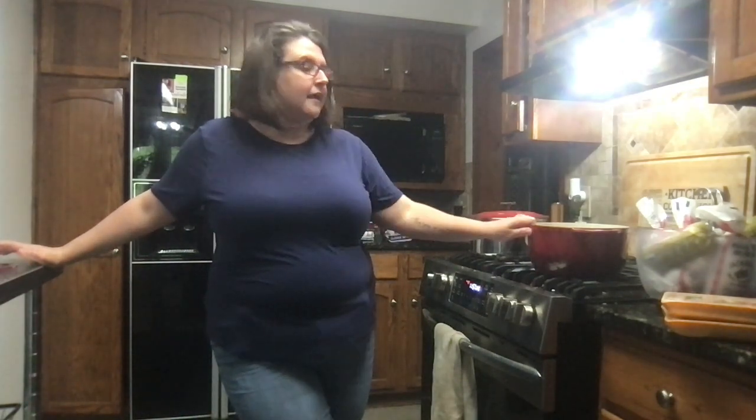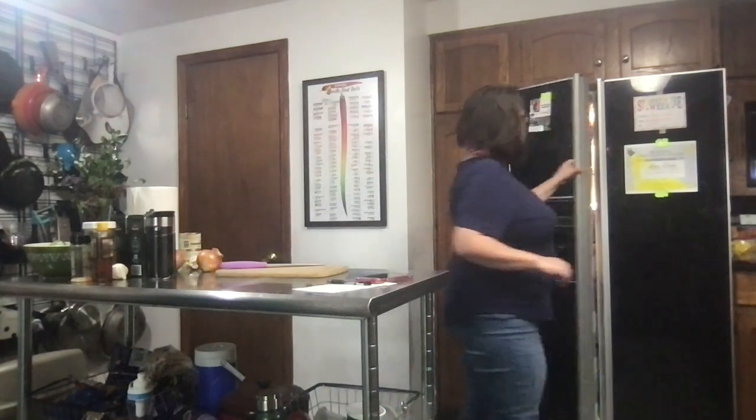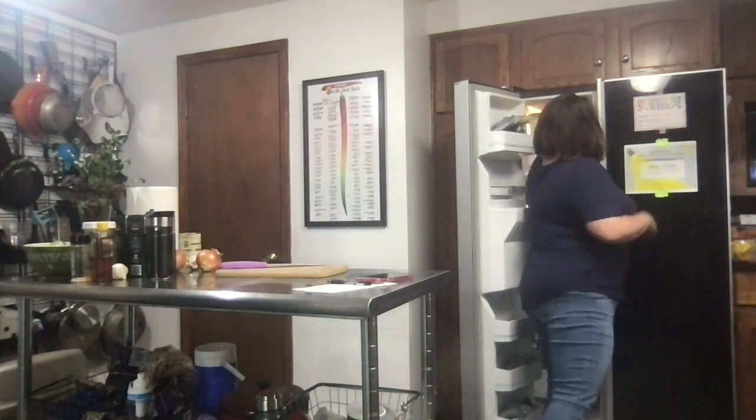So now I'm going to get started on the meat for the baked ziti. Cut up a couple onions, garlic, obviously, and get started on all of that. Before I start cutting the onions, let me get out my freezer bag.